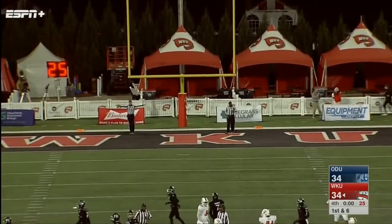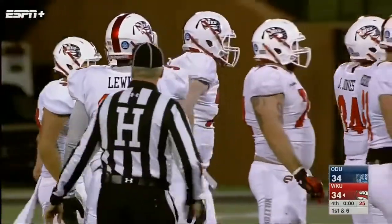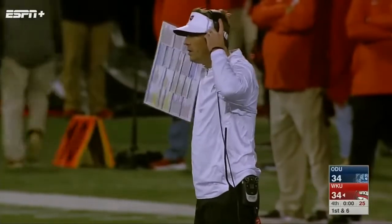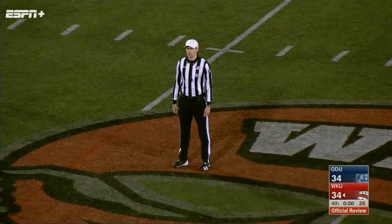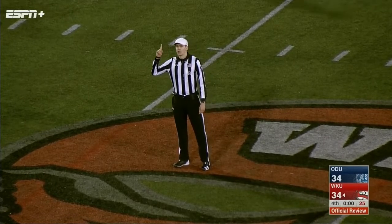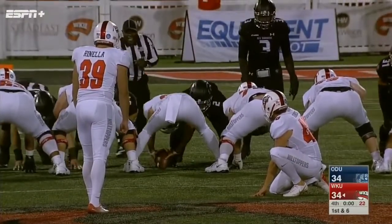A flag appears — officials look like they're ready to make a call. The previous play is under review. After review, it was determined that the defense had 12 members on the field during the live ball — a five-yard penalty for illegal substitution. They'll replay first down. Now it's a 52-yard attempt; last time he hit it at the base of the upright, so he's five yards closer. It didn't look like he caught it cleanly, so if he catches it cleanly this could be within his range.